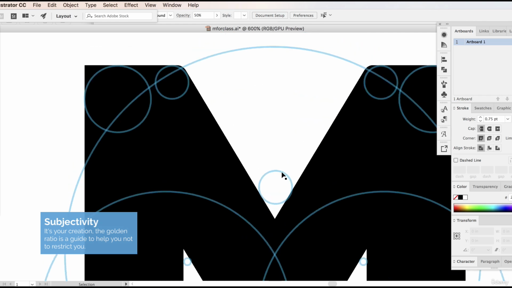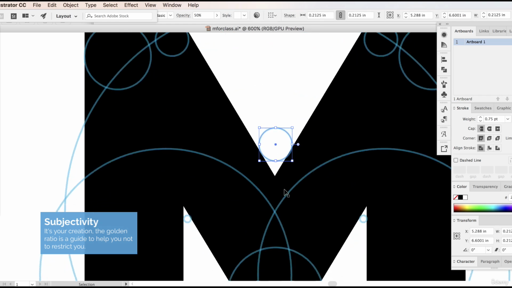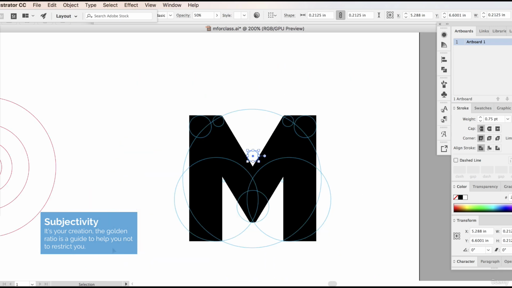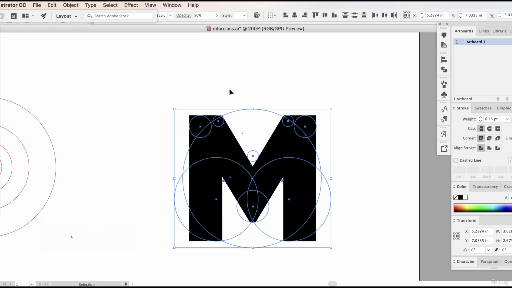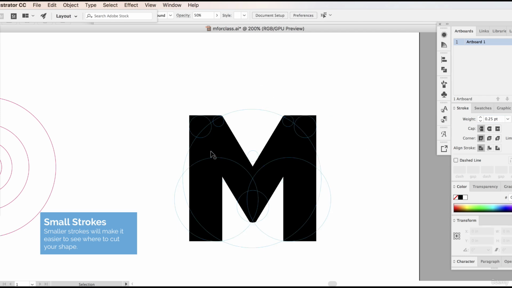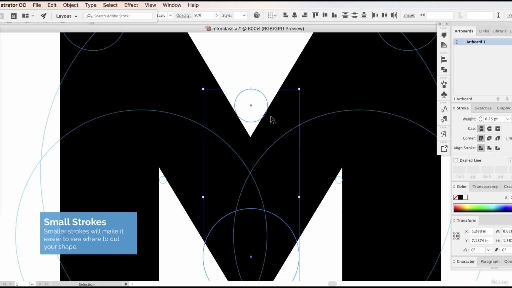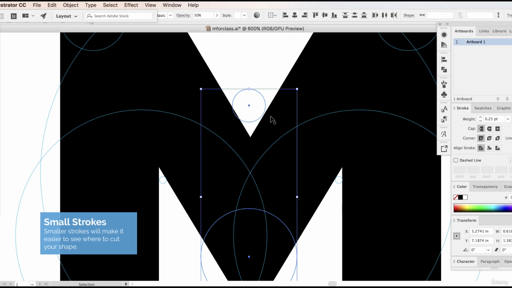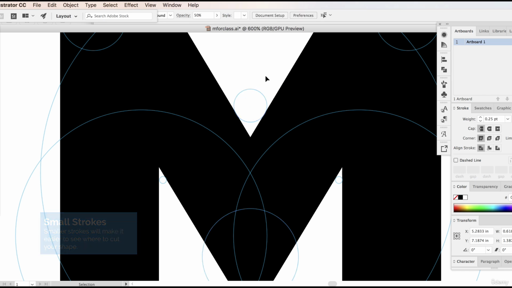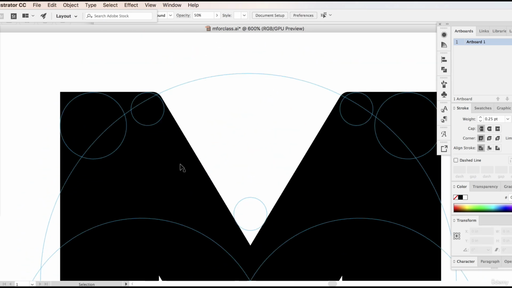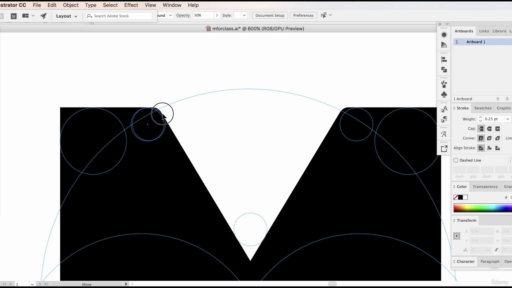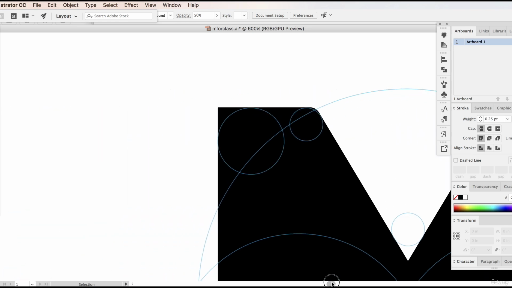Let's kind of just make some small adjustments. And I might make the strokes skinnier. I'm going to highlight everything and deselect the M. And I'm going to make my stroke really skinny because I don't want the thickness of the stroke to confuse me with any cutting. I'm just going to take these two. I'm just going to shift them over with my left arrow key, or I might have to manually adjust it so they go along the curves a little better. Same thing with this, just kind of make sure everything's lined up. We can always do it one by one.